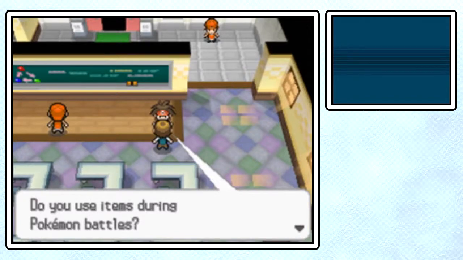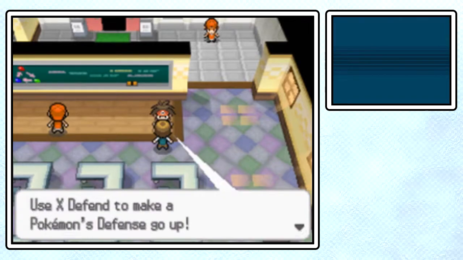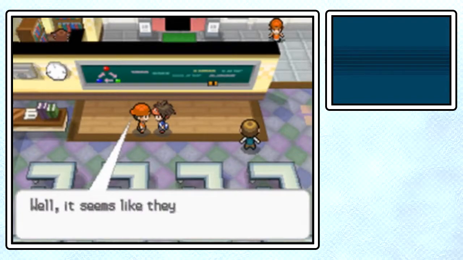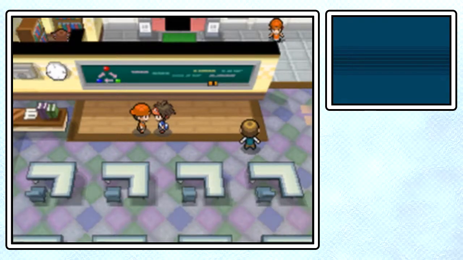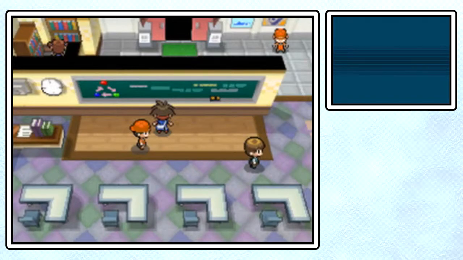Do you use items during Pokemon battles? If you'd like, try using this. An X-Defend. Okay, I will take it. Use X-Defend to make a Pokemon's defense go up. A trainer's judgment about whether to use items or moves is important in battle. Indeed it is. You know how you can have your Pokemon hold items? Well, it seems like they don't know how to use items made by people, like potions. That is also very true. If you give a Pokemon a potion, it will not eat it itself or drink it, because potions are... actually, no, potions are like spray, if you watch the anime. They're like a spray substance, so yeah, that makes sense.